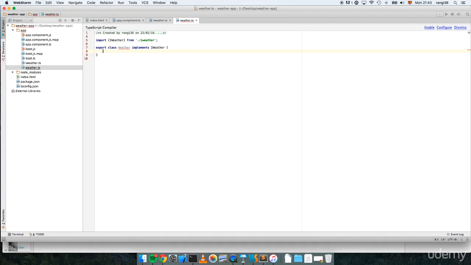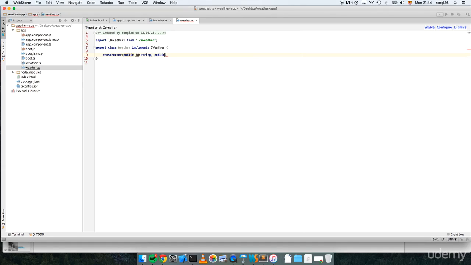Once we do this, see, you have this in red, and it's saying, okay, it's missing all these properties. Where are all these properties in our weather? That's what the IDE is saying, and that's the important part of our interface. It makes our code better. So let's create a constructor here, and we will have public, and we will receive ID of type number.